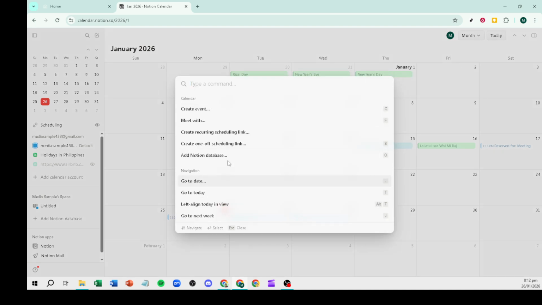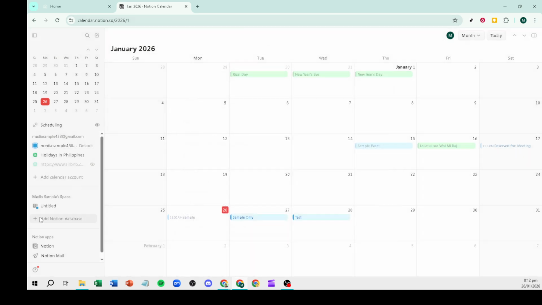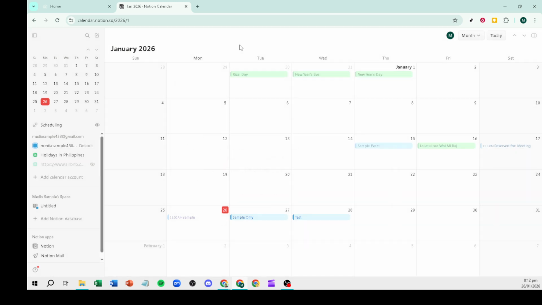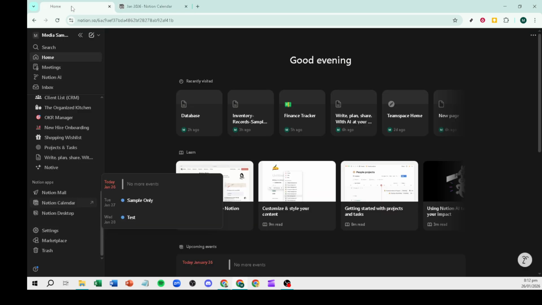If it doesn't, open Notion, add one of those views to that database, and include a date property for your items. That tells Notion Calendar exactly when each item should appear. If you use date ranges for start and end times, confirm both are mapped in the database so your events block out the correct time on your schedule.